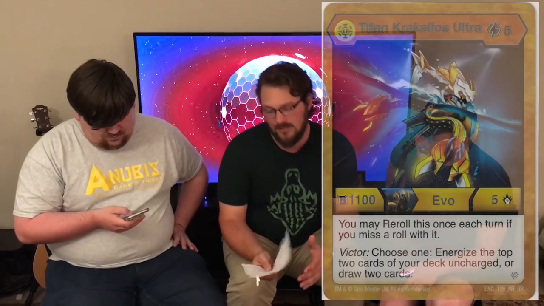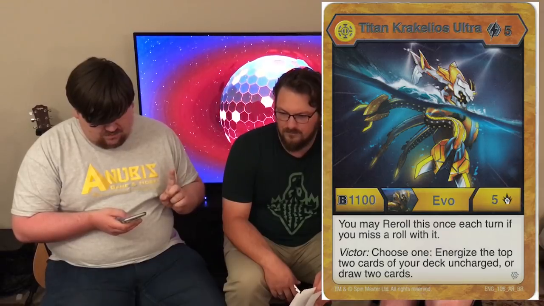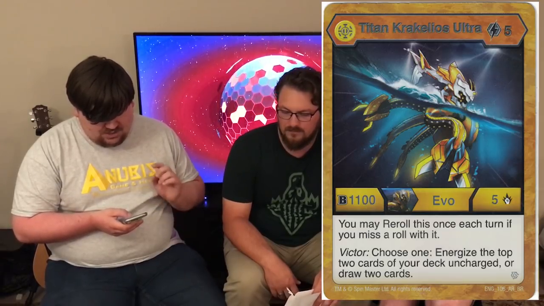All right, last one here. This one's pretty good. Titan Krakelios Ultra. This is the last Aureless one we'll talk about from this set. 5 cost. You may reroll this once each turn if you miss a roll with it. Right. Victor, choose one: energize the top 2 cards of your deck, uncharged, or draw 2 cards. Right. So I like this card. I play this with Ventus.